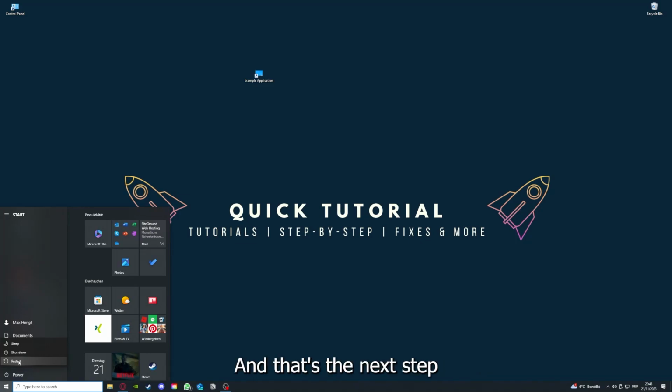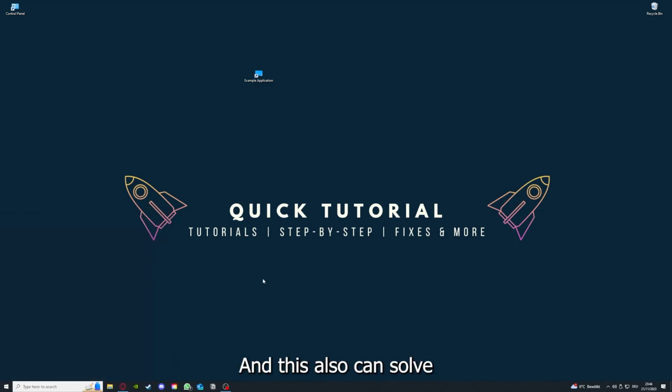That's the next step after restarting the application doesn't work: just go to restart and restart your PC for once. This can also solve a lot of problems within an application.